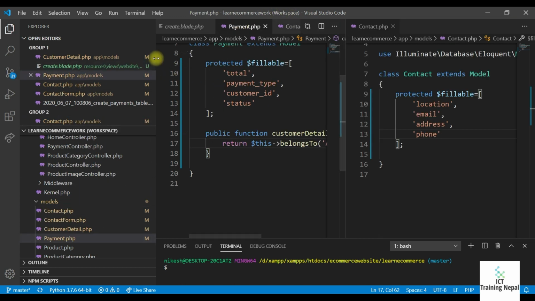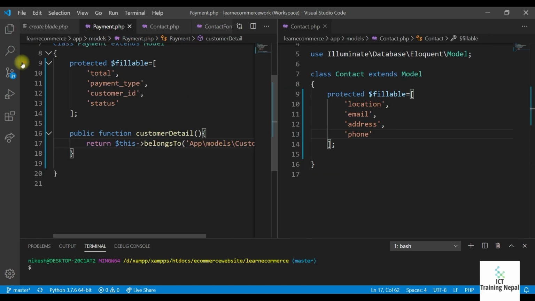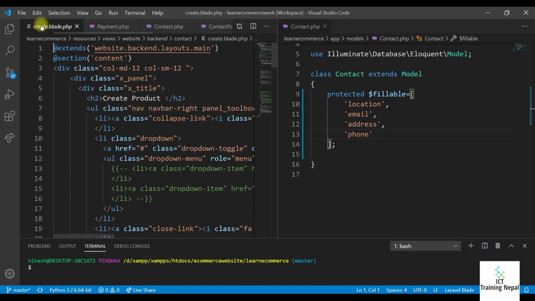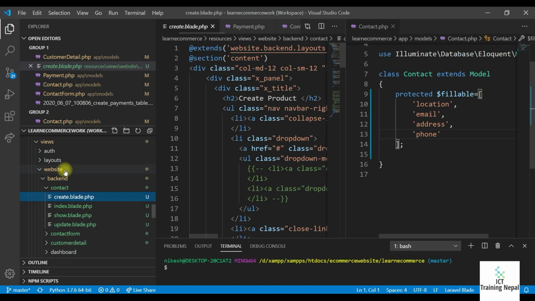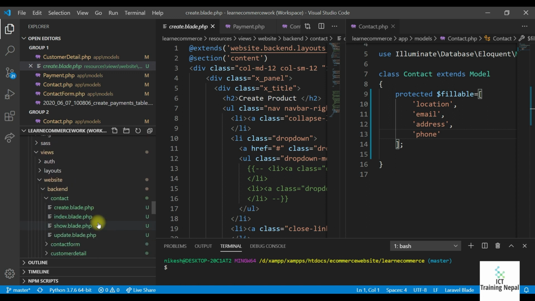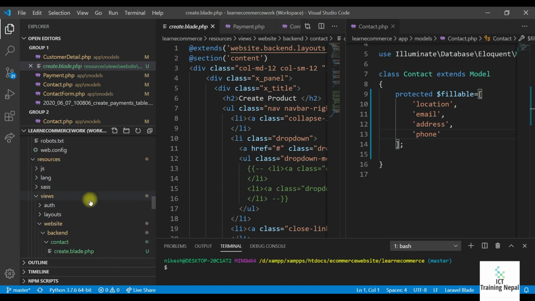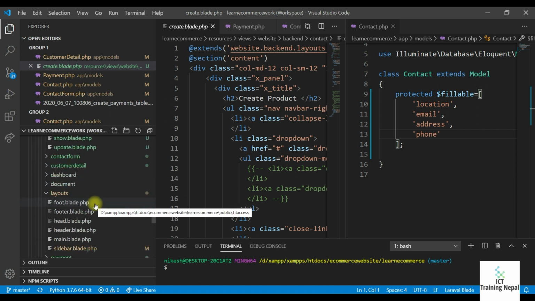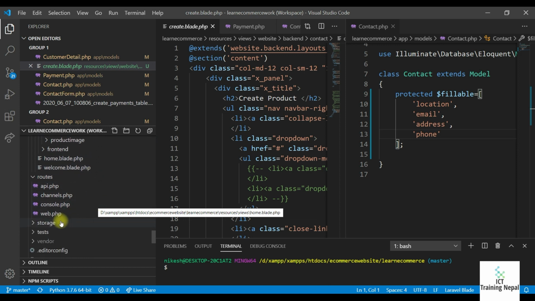I am going to split here, and let's make it in the create form. Before you create, let's go to the route section. Let's make the routes for the four things, and then we can create them. It will be easy, because otherwise it will show the error that you don't have a route. So let's go to routes and web.